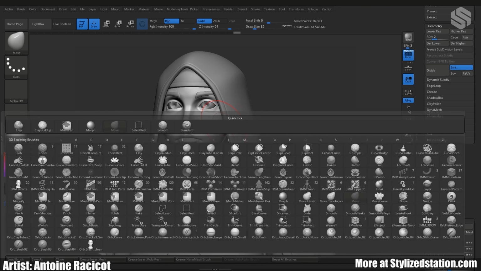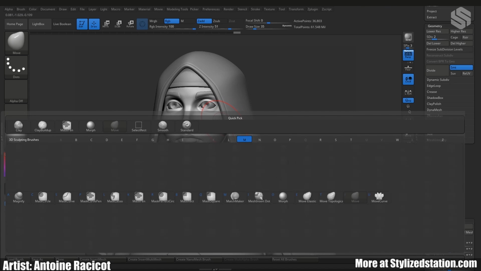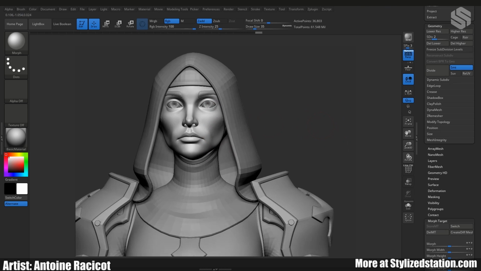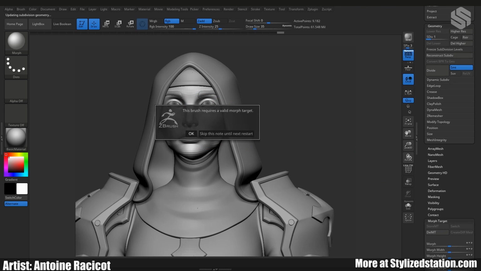You can go B, M, O for the morph target brush, and then you can just paint away some of the changes you did, which is pretty neat. Of course, that's not gonna work, like I said, if you go higher or lower. And when you're ready to accept the changes, you can simply delete the morph target.